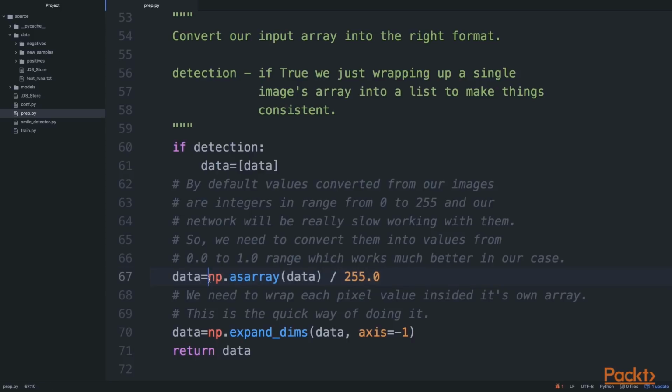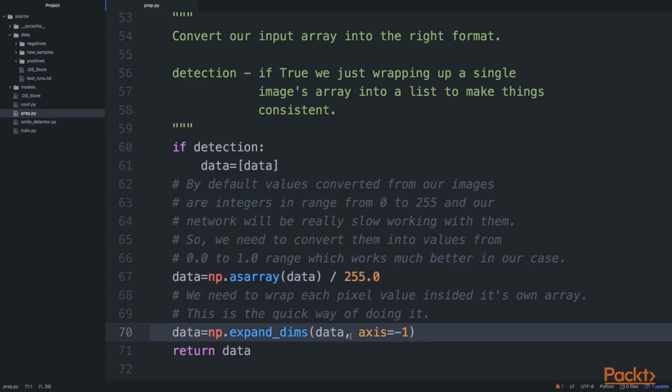Here we can use a pretty standard NumPy operation, turn this data into a NumPy array, and divide it by 255.0, which is the maximum value that we can get, and this will turn those ranges around to 0 to 1.0. You can still work without this conversion, but training will be much slower. This is not a required step in an absolute sense, but it will make training much faster.